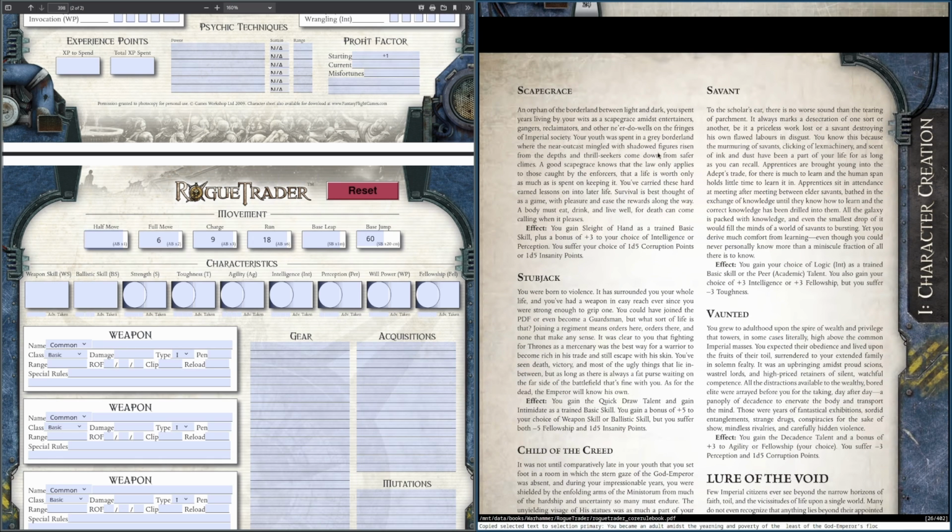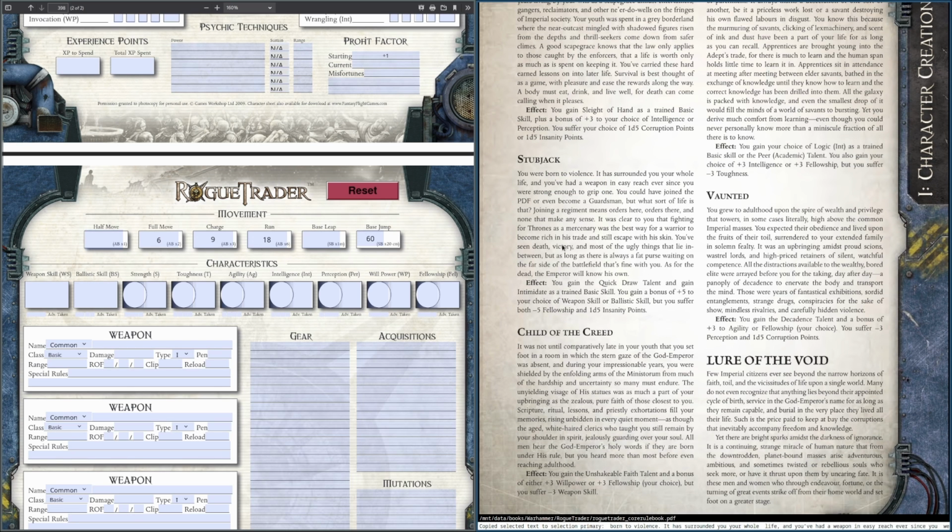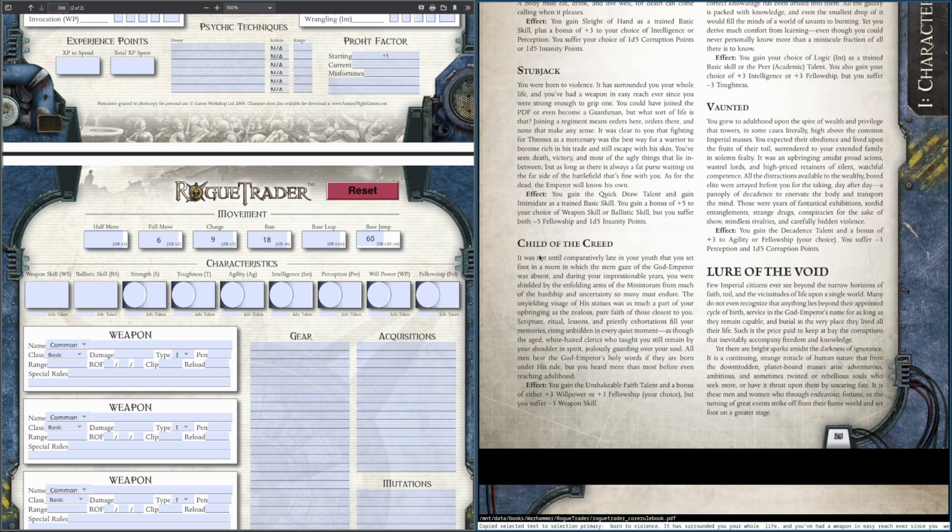Okay. Scapegrace, an orphan of the borderlands between light and dark. Stubjack, you were born to violence. It has surrounded you your whole life, and you've had a weapon in easy reach ever since you were strong enough to grip one. Child of the Creed, it was not until comparatively late in your youth that you set foot in a room which the stern gaze of the God Emperor was absent.